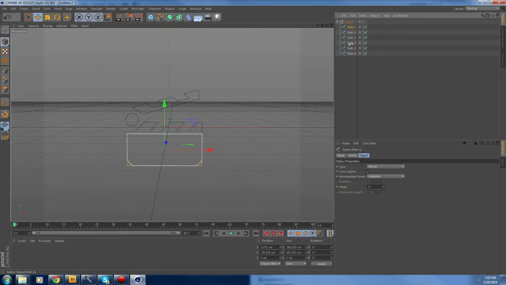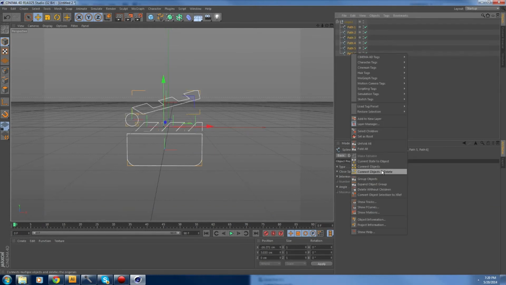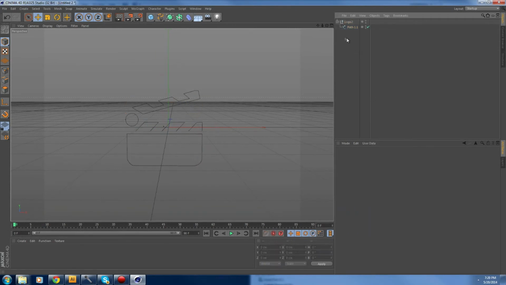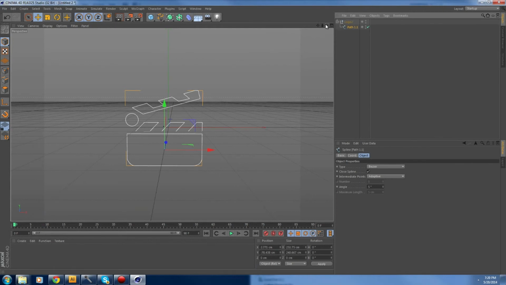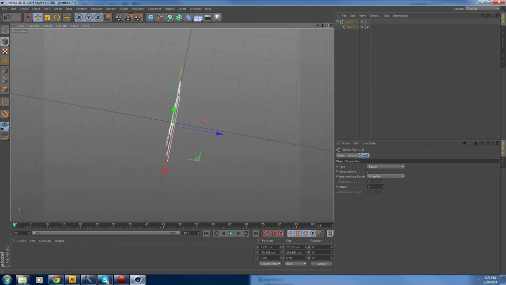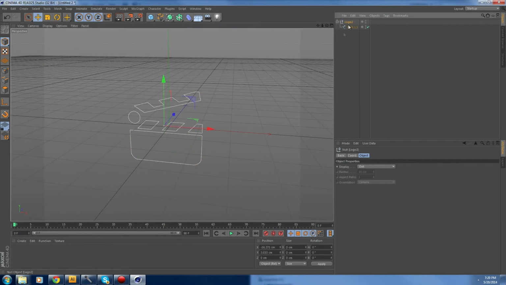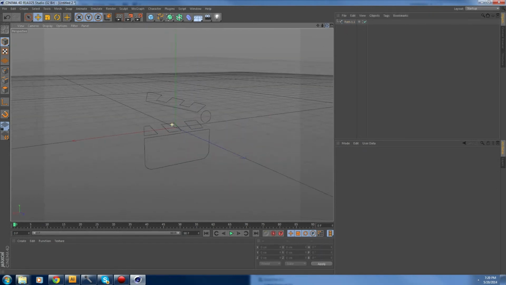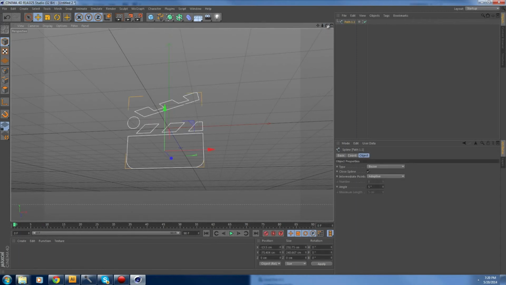So to save some time, instead of extruding each individual one, I select all these, right click and connect objects, and I delete the rest of what's there before. That should leave me with just one piece, just one image right there. I'm just going to unparent this by dragging it, when the arrow is facing towards the preview, and delete that null object, and what I have remaining is this complete image.